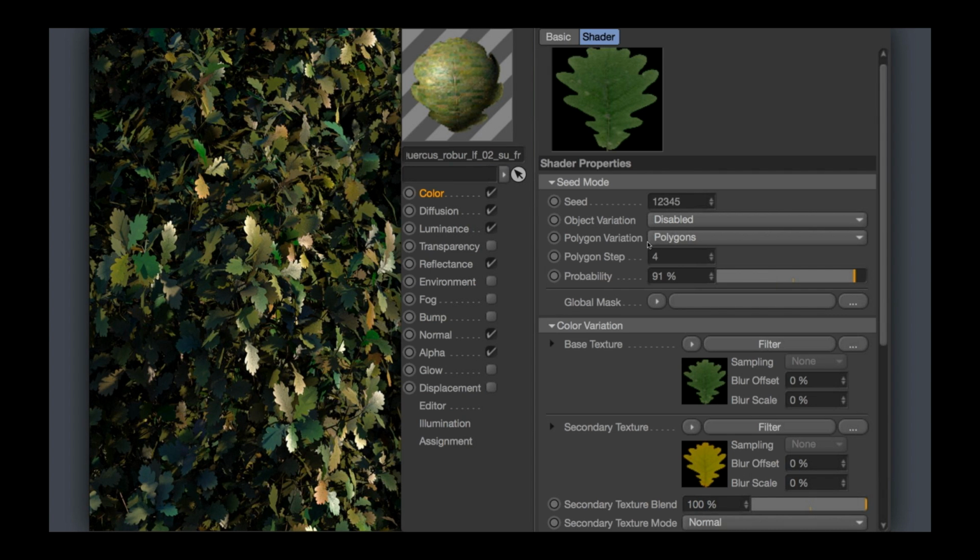The settings that I used here is to use the polygon variation set to the mode polygon. What that means is that I can indicate the amount of polygons that are used in each leaf. So in this case, all of my leaves will consist of 4 polygons, and that tells the variation shader that it should texture 4 polygons with a different random color only. So it takes each individual leaf and it basically creates a random color variation in between this color, the basic texture, and the secondary color. So in between this color and that color, it will randomly color all of my leaf textures here. That gives the appearance of different colored leaves in a single tree. And obviously that's all done automatically, which is very nice because it saves me a lot of time creating natural looking scene files.